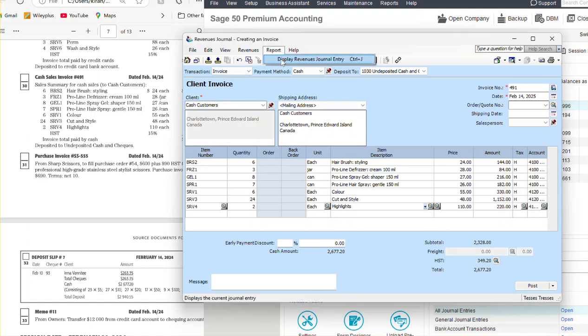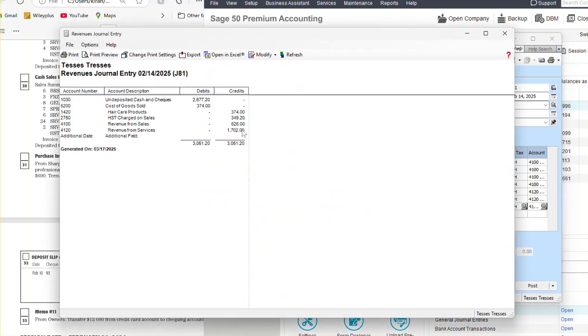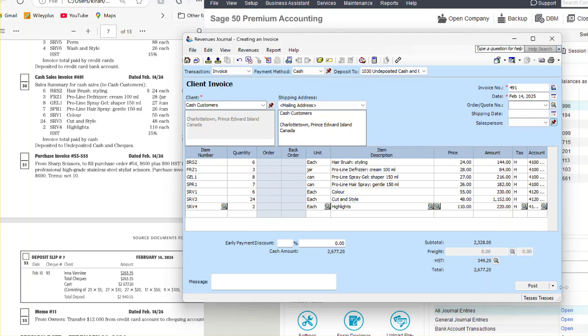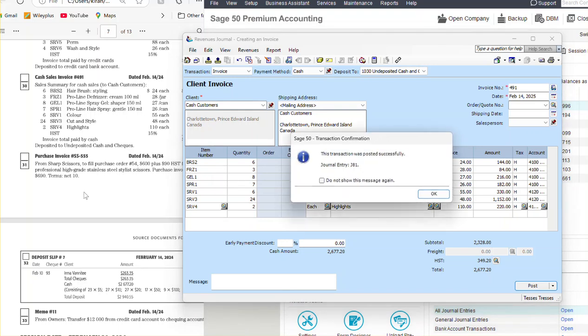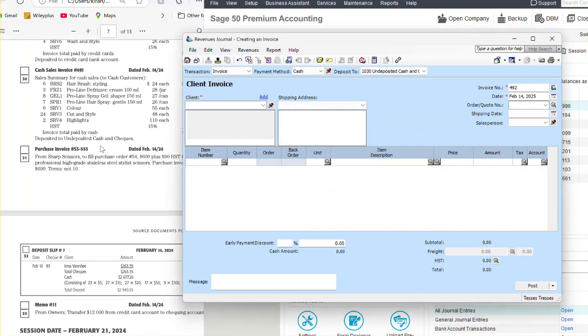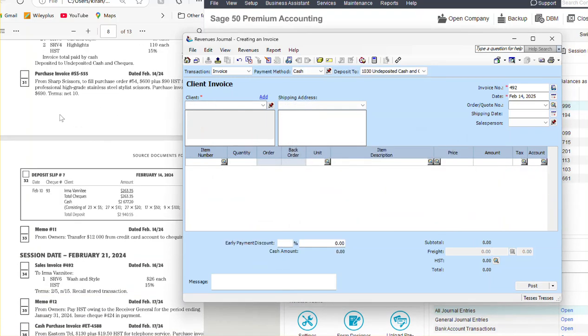but we can display the transaction so you're able to see the transaction. This seems right to me. We're good to go. I will have to post this transaction. We close it. This was a big assignment that we are doing, or this company is big. It has a lot of transactions.